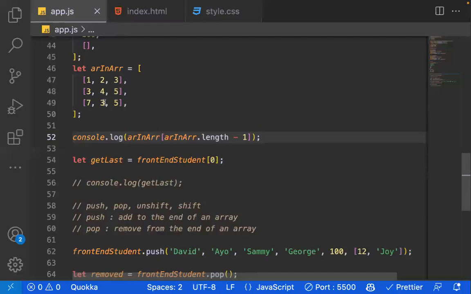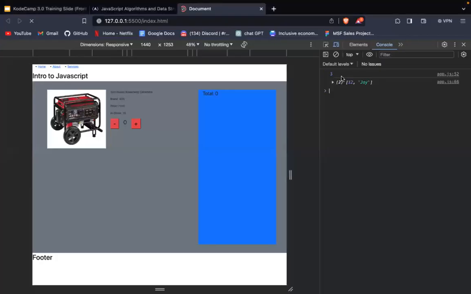This is index of 1 of the nested array. So for me to have access to 3, I have to first of all pick the last array, which is this array dot length -1, and then what's the index of the one you're looking for? 1. So now let's save it. And then we're going to get number 3.